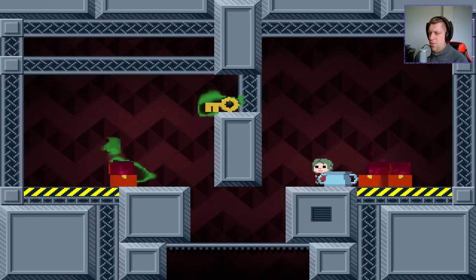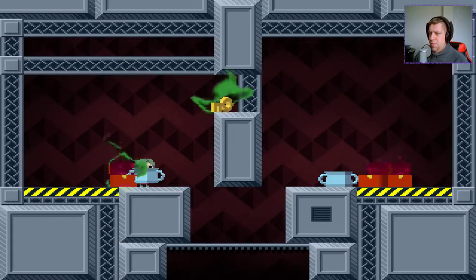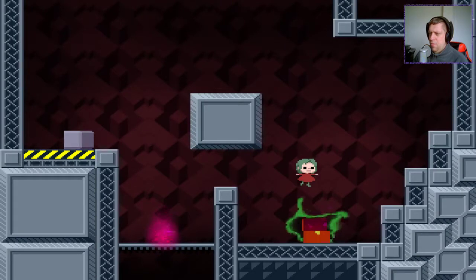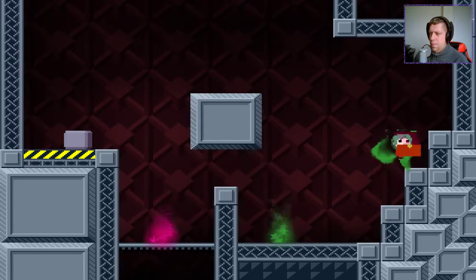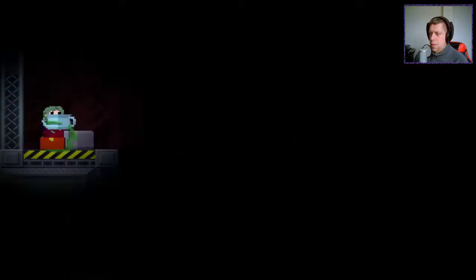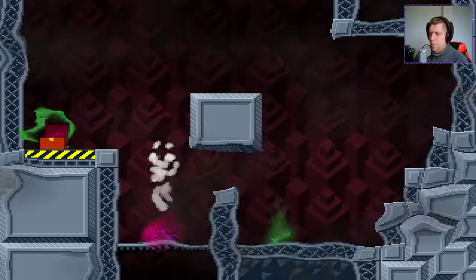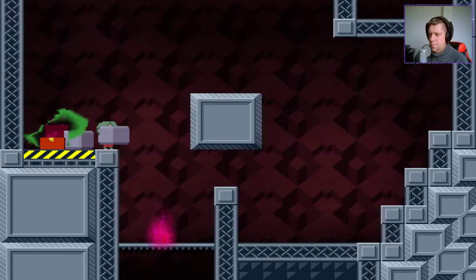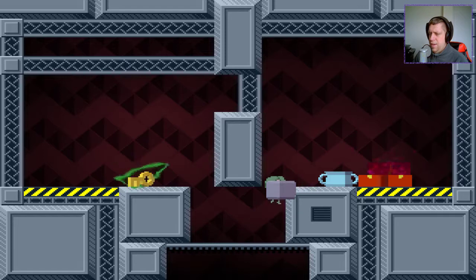I don't know if we need a pot on this side or not, but I'm just gonna do it anyway. Okay, so we do that, then we jump into the pot, then we jump into the chest. Oop. There we go. I don't want you. Go away. Okay. Okay, so now we have that. Now we go and get the Ooblek.